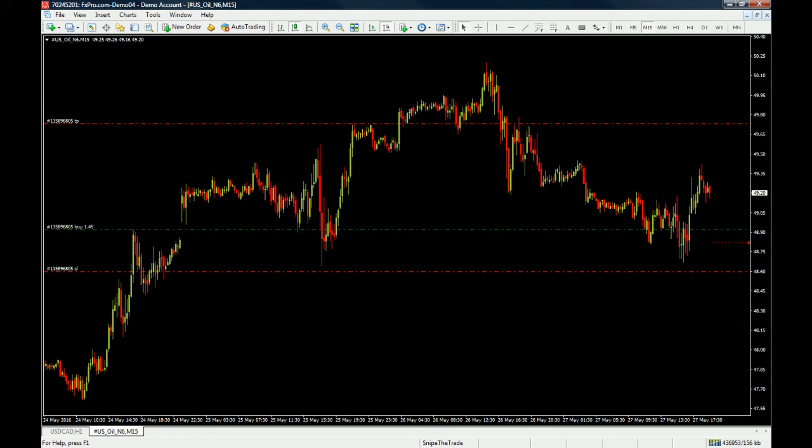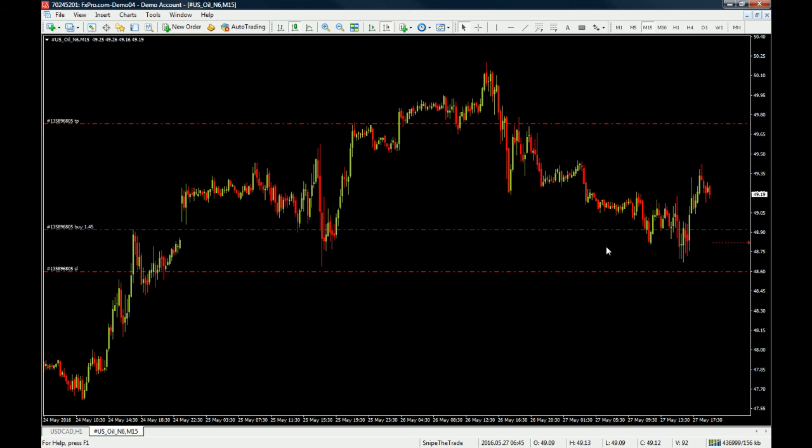Well, if you calculate it correctly, about 50 or 55% of the time, you are not going to hit your targets. This is why taking partial profit is very important when it comes to trading. Because if you don't take partial profit, then what could happen right now is that crude oil could drop 28 ticks and erase all of our gains right now.